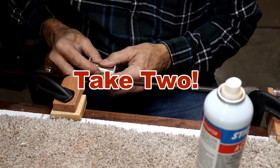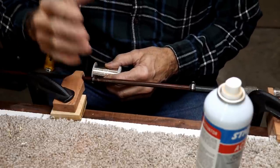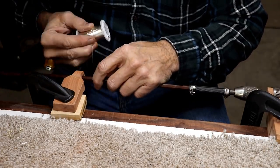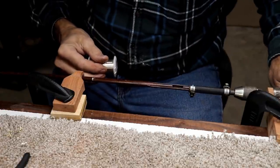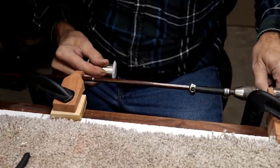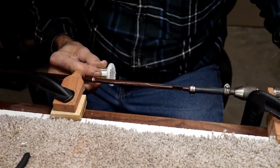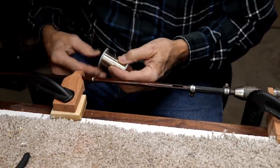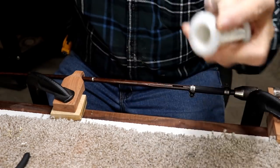Well, this would be take two in terms of bow grip. I tried the leather and it was passable perhaps, but it just wasn't very good. I think I can do a much better job with the silver wire and getting it tight. We're going to give this a shot. You've got to be really careful and deliberate and get it very tight. I didn't expect that — didn't think I was pulling hard enough to break the wire, but obviously I was. So there you go — we'll do a take three.